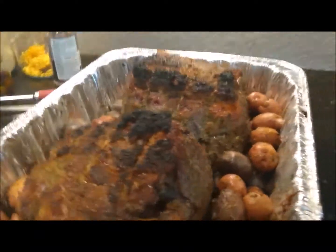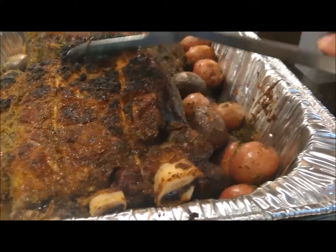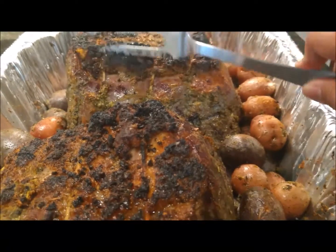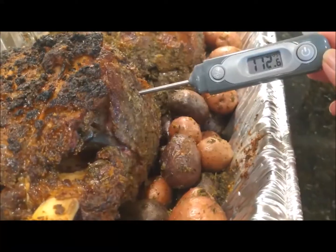Ayan na po siya. Medyo nasunog ng konti. Ayan na siya. Medyo nasunog ng konti, but that's nothing. You can just scrape that off. Guys, oh my gosh. Yan na, ating rib roast.